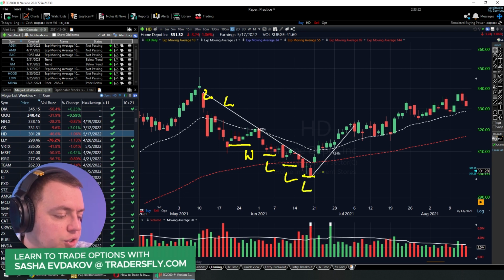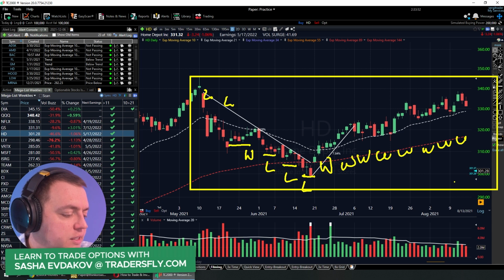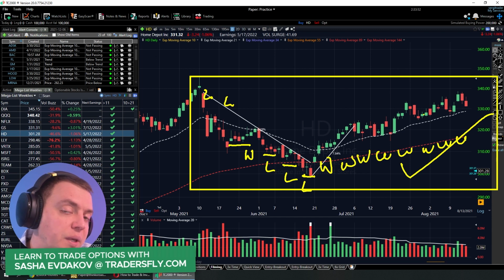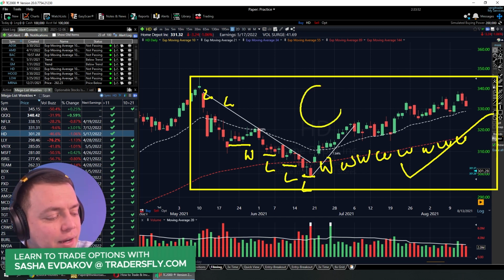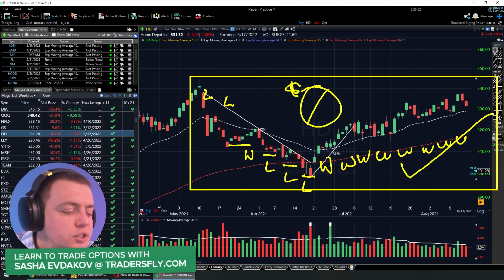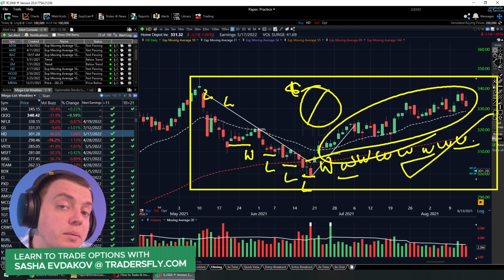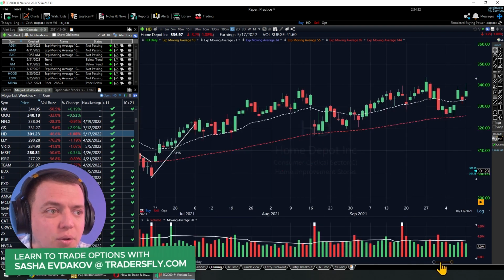So I've got a lot of losers. And now here, as we start going up, there's a winner. Combining all this, I've got a ton of winners over here, quite a handful of losers over here. But I need to be able to stick to the same vehicle, because if you stick to the same vehicle, eventually that stock will probably turn around. I doubt that Home Depot is going to go to 0. So we're looking for that turnaround. And that's when, if we stay consistent, we'll be able to see the results actually come in and be favorable.